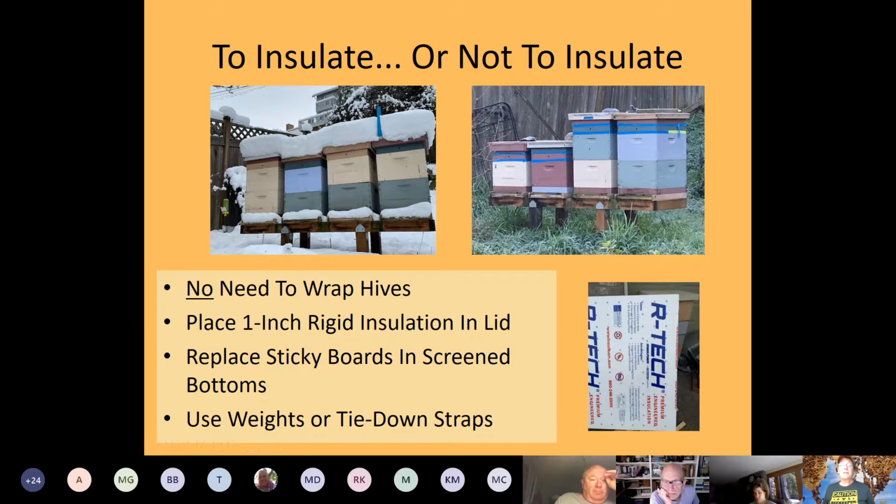So, to insulate or not to insulate? On the west side of the mountains, and really on the east side of the mountains too, there's no reason or necessity to wrap your hives. In fact, I think on our side of the mountains that the people that wrap their hives actually have a higher mortality rate, because I think it stays wetter inside their colonies, and it's the wet that kills the bees as opposed to the cold here. So there's no need to wrap your hives.